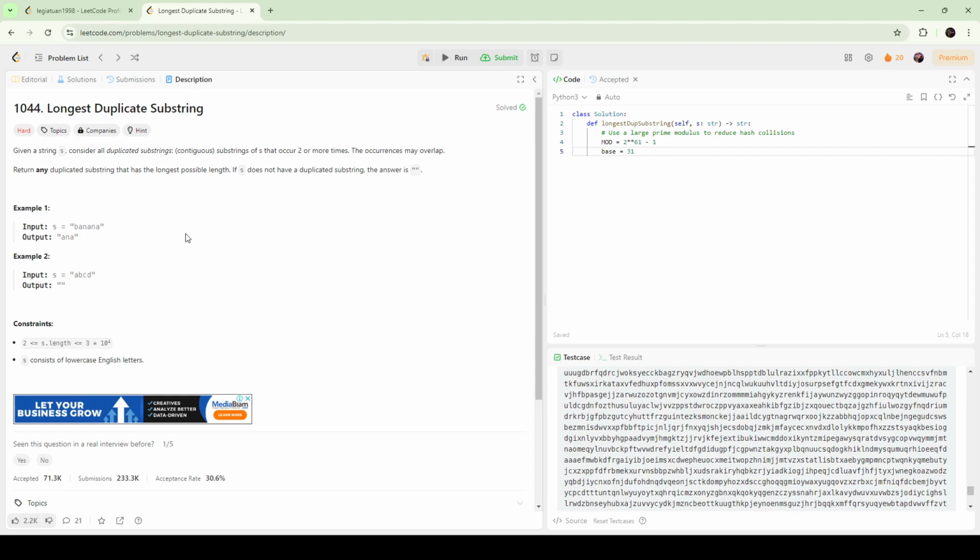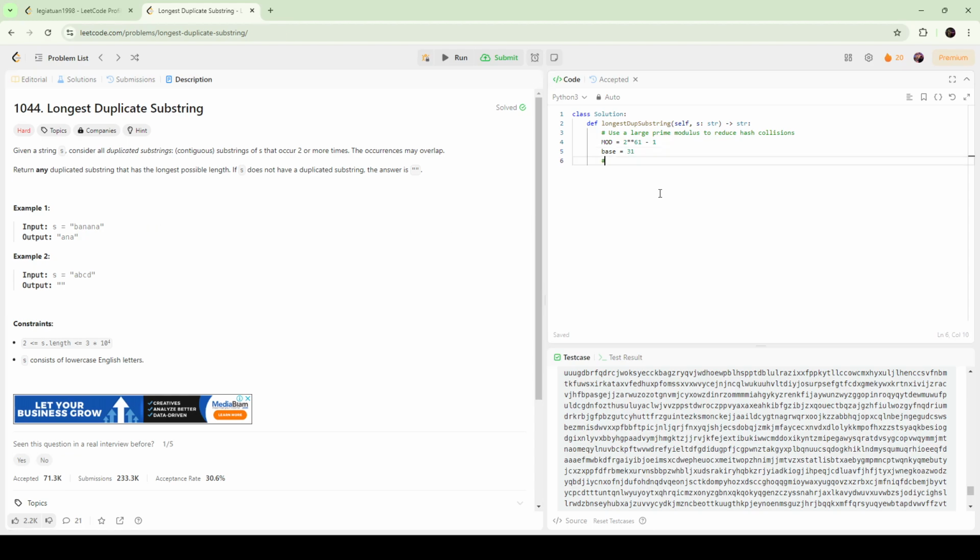Why? Because, for example, here, if I'm saying that we have a duplicate substring of size 3, then I can also say that we have a duplicate substring of size 2. You can take the substring ANA, which means AN, right? And then that should be a duplicate substring of size 2, because AN will be encountered here and another time when we reach another substring.